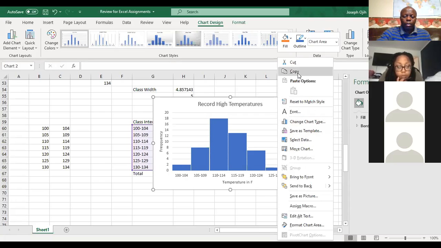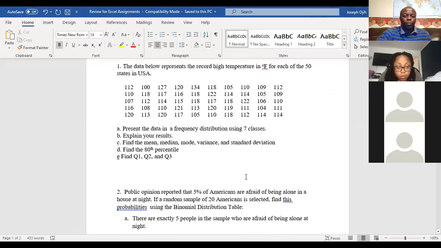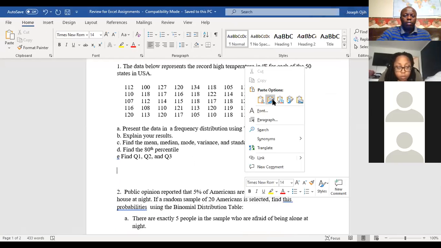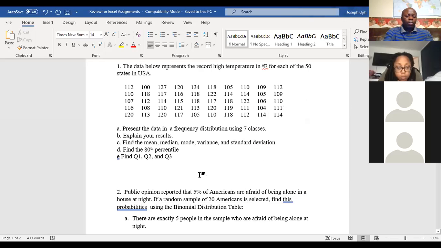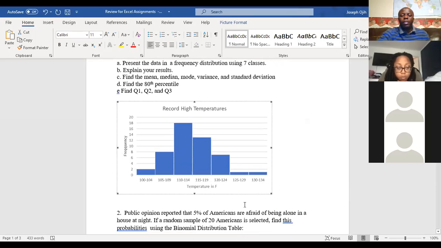Then go to your project, to the page where you want to put it. Click there, then right click and choose the paste option. Usually I just use Control V to paste it, and then you can continue your typing, whatever you're doing.